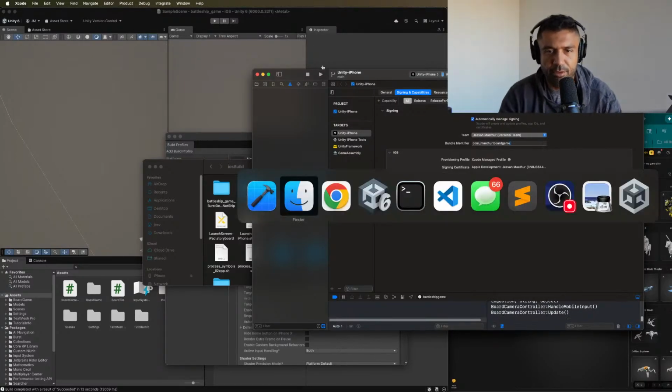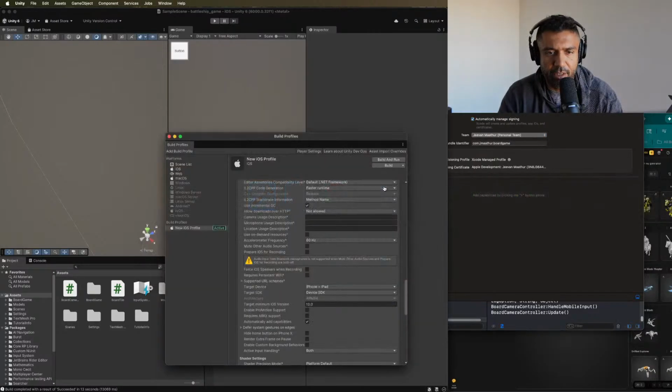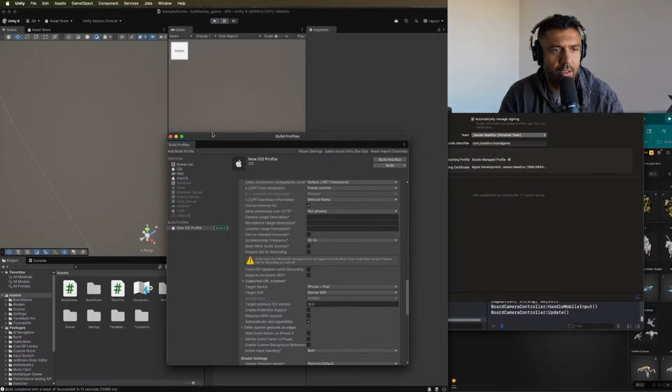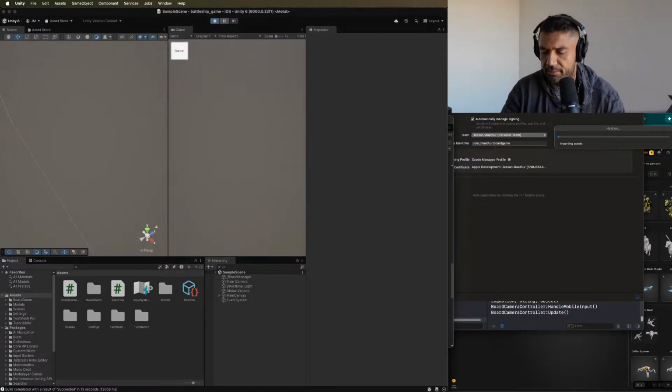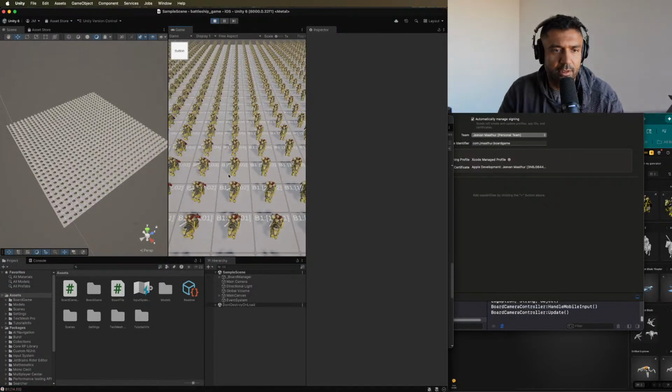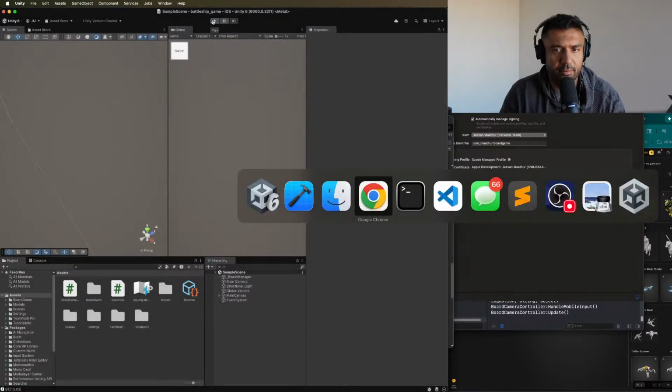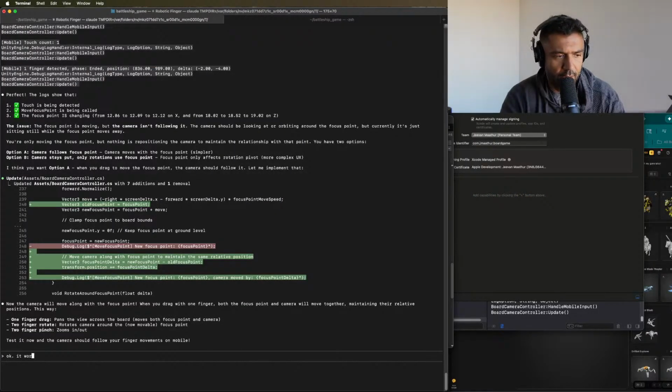Okay, it's hugely useful. Let's see if I can run it in the desktop, just to see the progress, right? Okay, so it works on mobile, but doesn't work on desktop. Okay, works on mobile. The 2-finger rotate also moves the camera on top of it. 1-finger drag works on mobile.